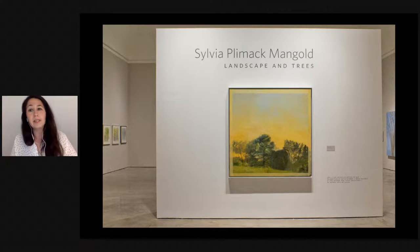then moves into this body of work. While you think you're just looking at perhaps a landscape, what you actually see in this example is around the border of the painting is this notion of tape. So if you were to see this work up close, you'd notice a very thin border that goes around the perimeter of the painting. And that is homage to her inclusion of hyper-realistic tape that she's continuing throughout her career.